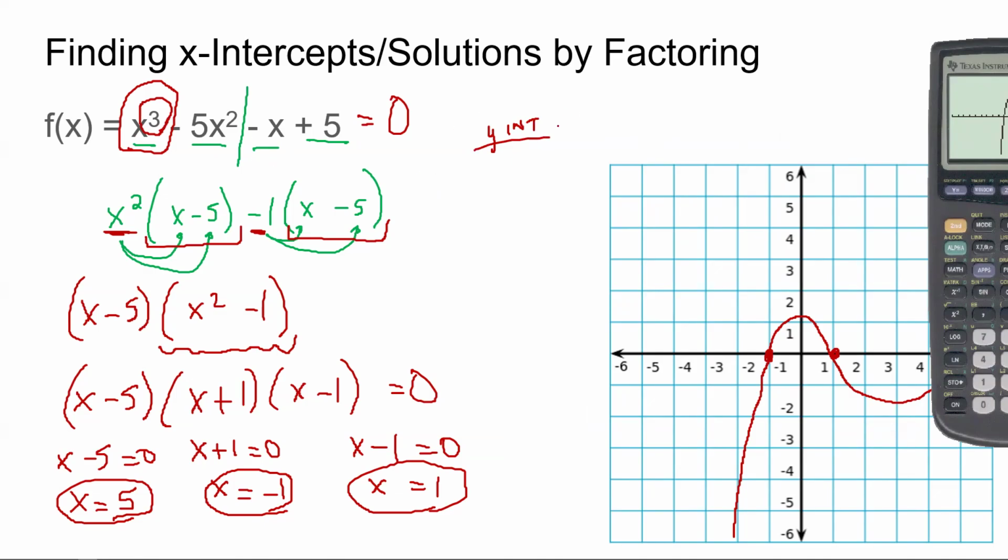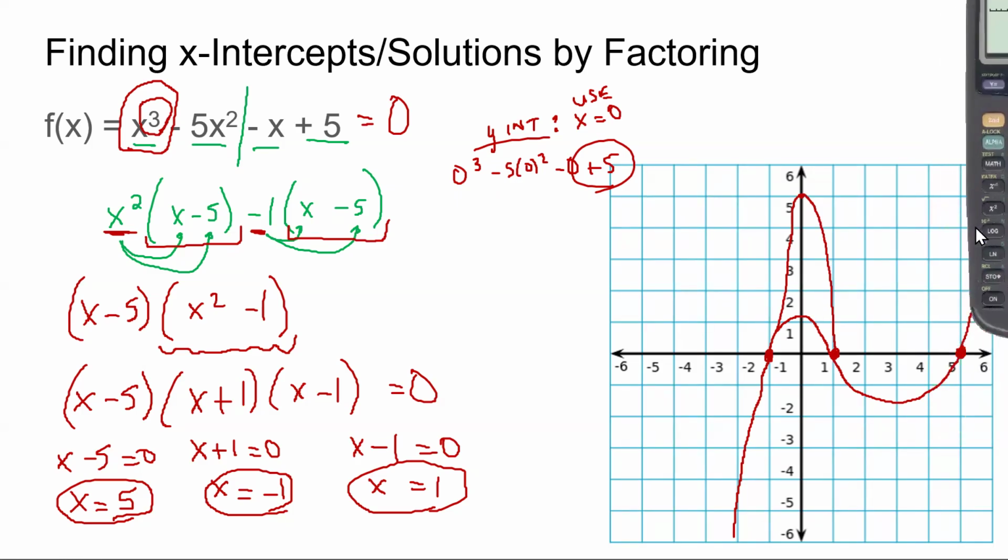All you have to do is plug in x equals 0, and so that wipes out everything. I'd have 0 cubed minus 5 times 0 squared minus 0 plus 5. Only thing left is that plus 5. So really, that gives me a dot up here, and this thing should come way up like that and down. If I'm only interested in the roots, I don't really care about the y-intercept, but it's kind of nice to know. How would I find the bottom of this thing? How far down it goes?